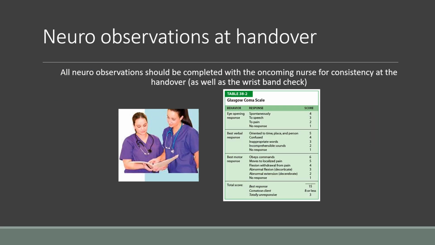One of the things that we absolutely must do, when we're handing over or taking handover from the previous shift, is that you will do a neuro observation together. The reason for this is not only for the handover of what the patient is doing neurologically, but also if there's anything out of the ordinary that has happened in the night shift and perhaps is evolving over time for your patient, it can also be picked up at this time. So get used to asking your previous shift to do a GCS and a pupil check with you, and likewise you should always do that as part of your handover too.